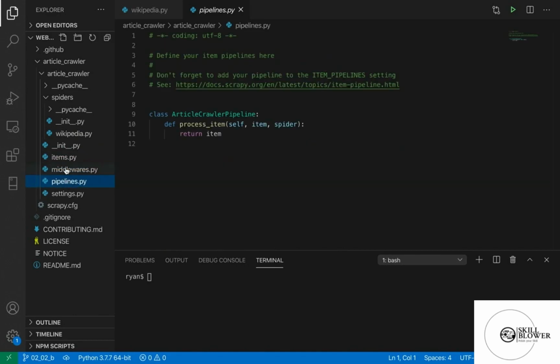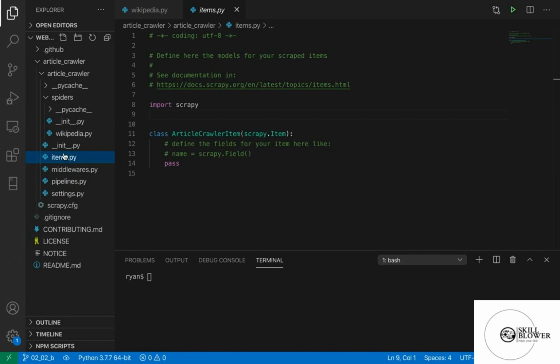I've mentioned before some of these mysterious Scrapy files off to the side that get magically created when we make a new project, and now we're going to be using one of them, items.py. This is where you define your items. Of course, an item is a type of content that you're scraping. In this case, we're scraping articles. Keep in mind these aren't Wikipedia articles that we're scraping. Wikipedia is the source, one of our sources. You might imagine that we scrape articles from all over the place, many different websites, all with their own spiders, but they have this common article object, and we want to define the standardized fields for that.